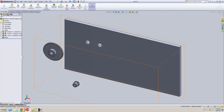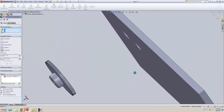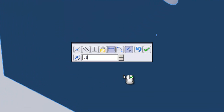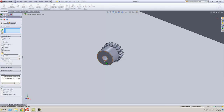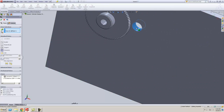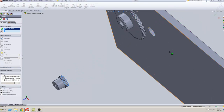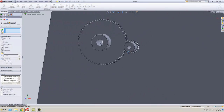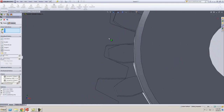First thing I'm going to do is mate this hole with that hole, so they're concentric. Then I'll make the back surface against this, leaving a little space there, about 1/8 of an inch. Accept that. Then I'll do the same to this gear. Again, they're concentric, and then I will make that back face against here and put a distance mate again. Put my 0.25 in there, or no, 0.125. Now basically they're mated concentrically to those holes.